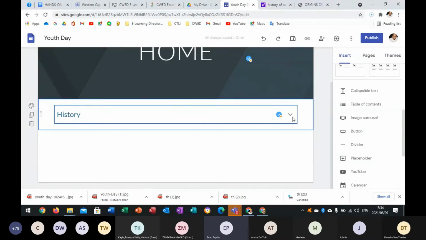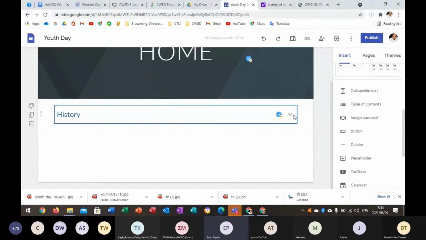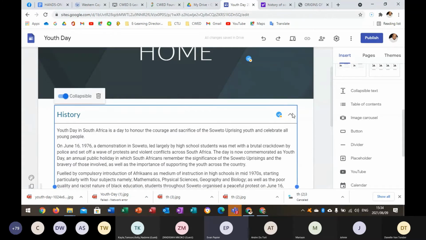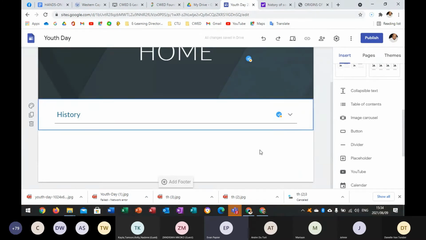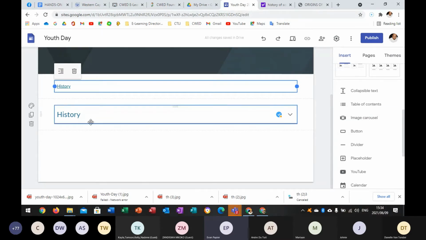If you are interested in the site and you see, okay, I would like to know about the history, you can. But if you are not interested in the history, you don't have to go into the history section to read up on it. So this is what I love about Google Sites. You can also include the table of contents if you want to. This is also very nice to use, so it will track exactly what is in your page. It makes it easier to navigate to certain sections in your site.